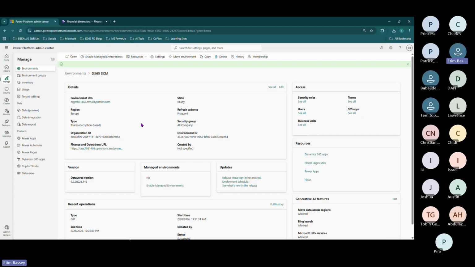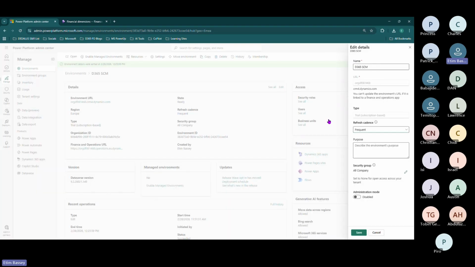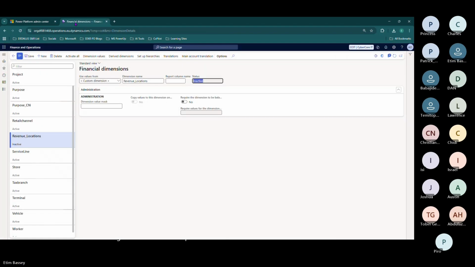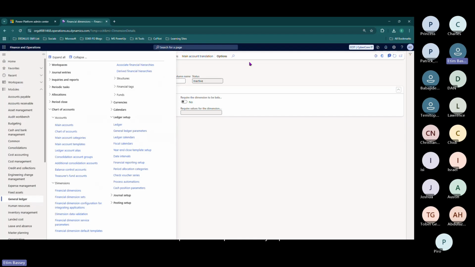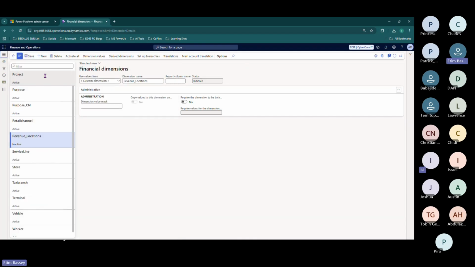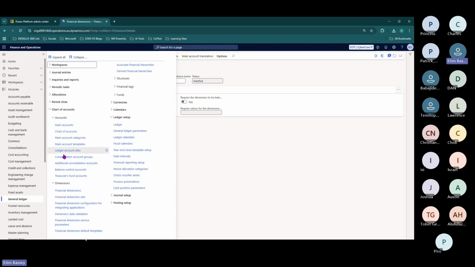Okay, so to do this, all I needed to do was click on edit here, and then I have to turn on the administrator mode. However, this is going to impact what we are doing because it will attempt to disconnect our interface until that process is complete. So let's just pause on that and then just review 1 or 2 other processes. We'll spend the next 10 minutes trying to activate this dimension.